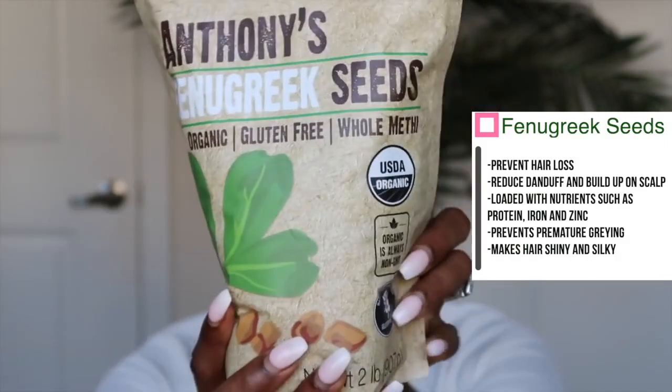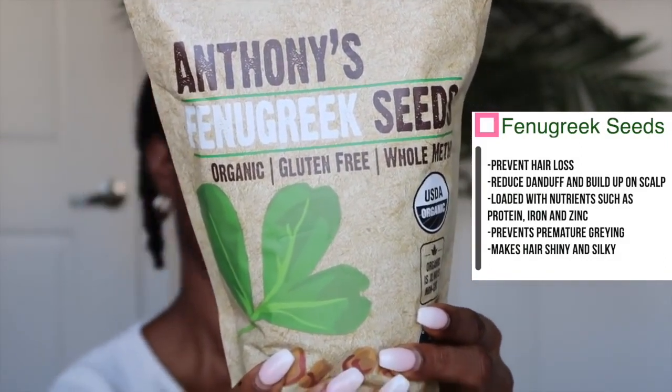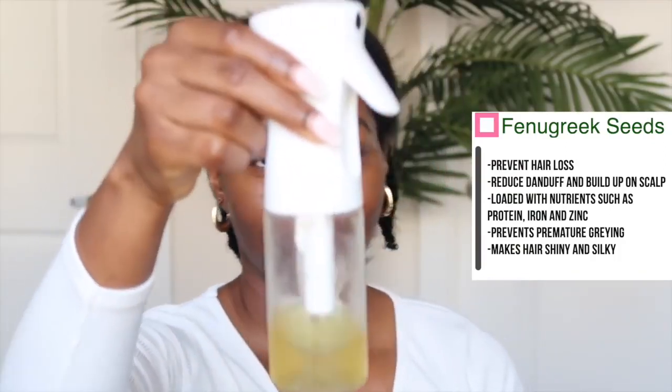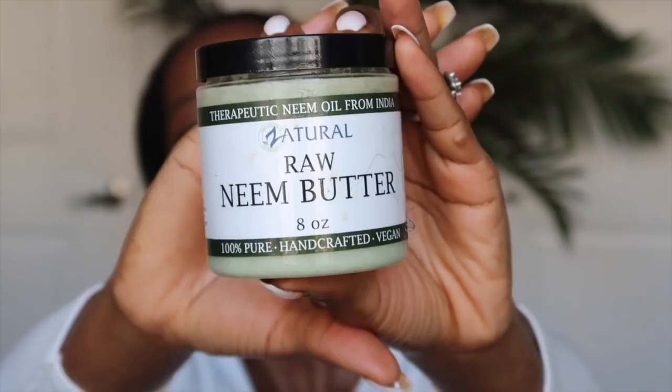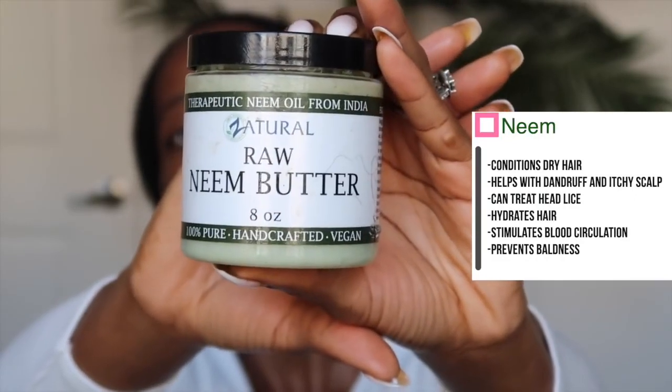Another thing that's been a game changer for me is fenugreek seeds. These help to prevent hair loss. They help to reduce dandruff. They're loaded with nutrients such as protein, iron, and zinc. They help to prevent premature graying, and they make the hair really shiny and silky. Next up is neem. Now, there are numerous forms that you can get this in. I have it in a butter as well as an oil. This butter I found on Amazon, and this helps with dry hair, so it helps to condition the hair, helps to treat lice, helps to hydrate the hair, stimulate blood circulation, and prevent baldness.